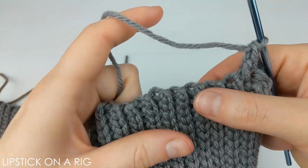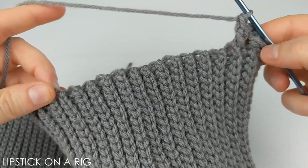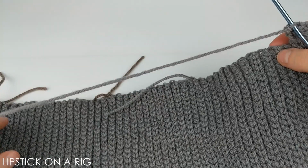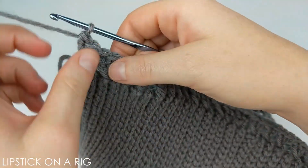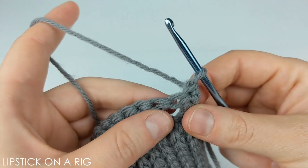But keep in mind that since we don't have traditional stitches, you're just going to try to space these out evenly so that you can get 10 crisscrosses in each section and a total of 40 crisscrosses for the entire row. And when you get to the end of your row, it should look something like this. So now go ahead and turn your work, and we have not placed any turning chains or anything like that.